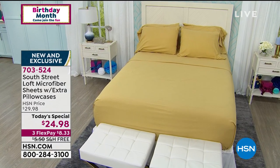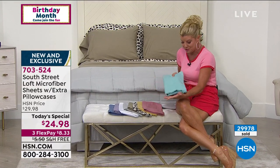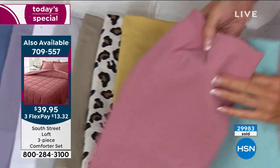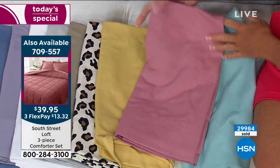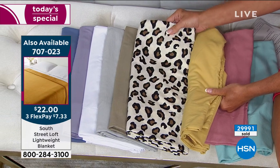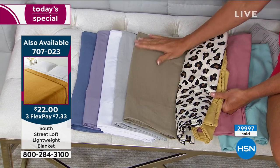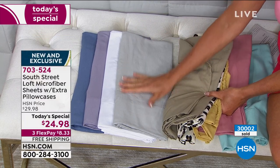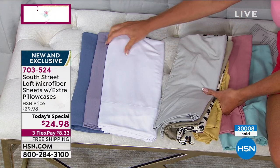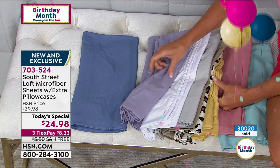Let's take everyone through the colors once more, because we are super busy today. The aqua is like your favorite Caribbean turquoise blue — so pretty. You can mix and match it with the rose. Then we have the beautiful gold, the leopard — we brought in 6,000 and now have 1,600 remaining. There's the rich taupe, silver which is like a soft dove gray, classic optic white, lavender, and a deep rich chambray blue.